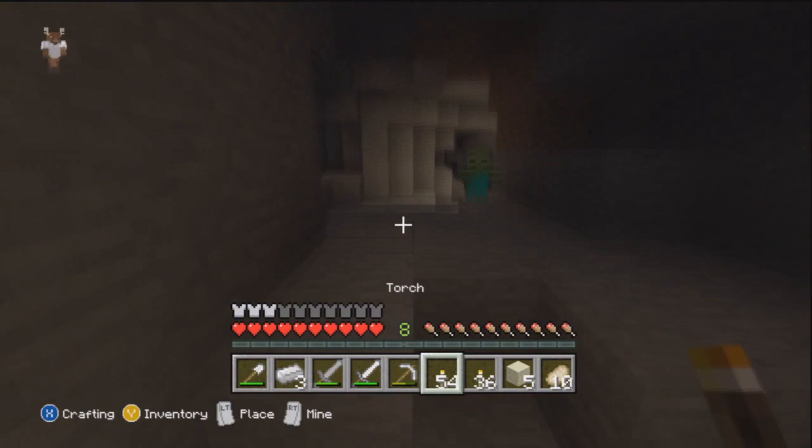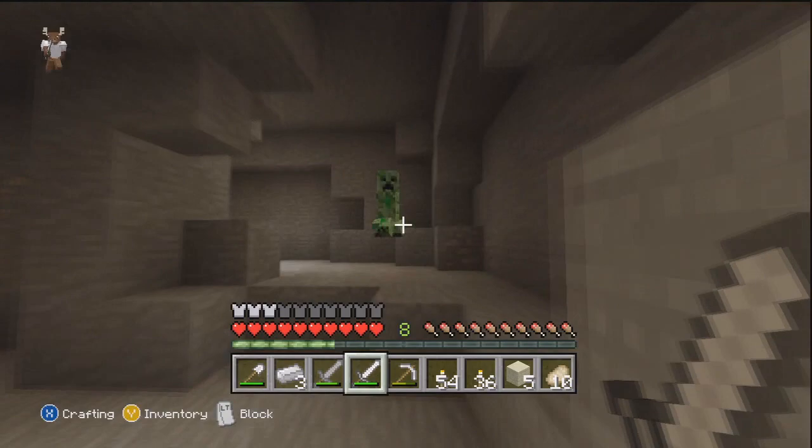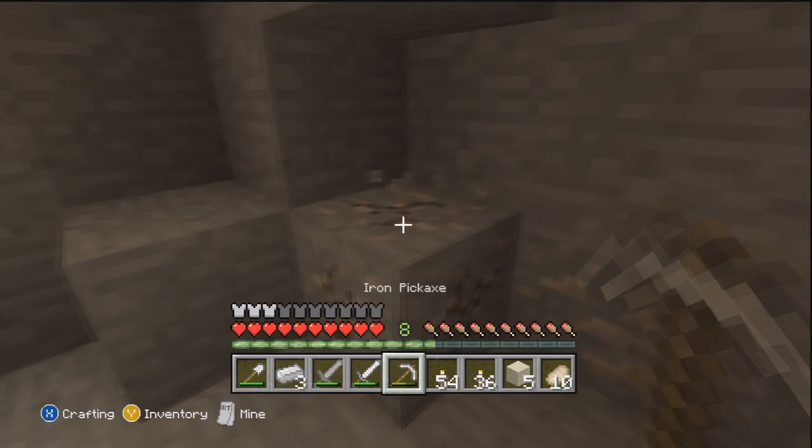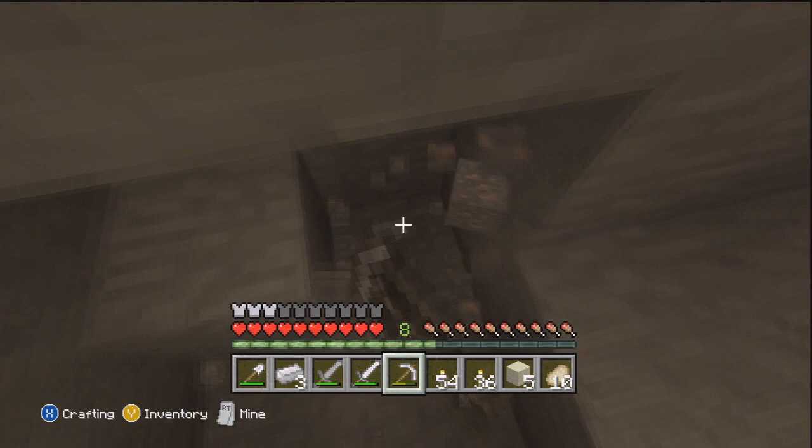Zombie! Quick, get him! Okay, let's get it quick! Okay, we got him. And I think that zombie dropped something. I think it was rotten flesh. Okay, right. So, we get some of this. Yummy, yummy. And then we get some, this?